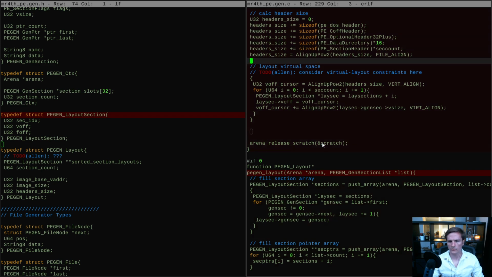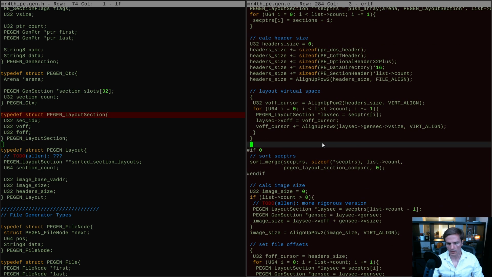Right now we don't have any virtual layout constraints, so this is just trivial, but this is where we would put in those constraints. So I'm going to leave a to-do there to remind me that that's happening.